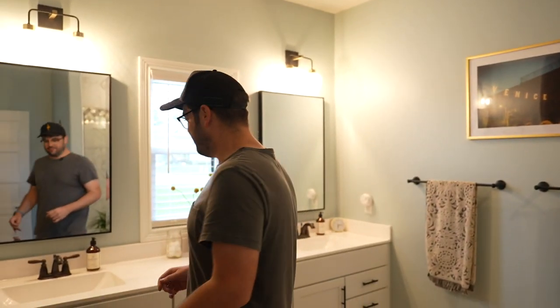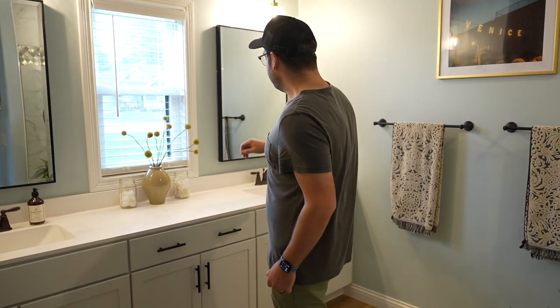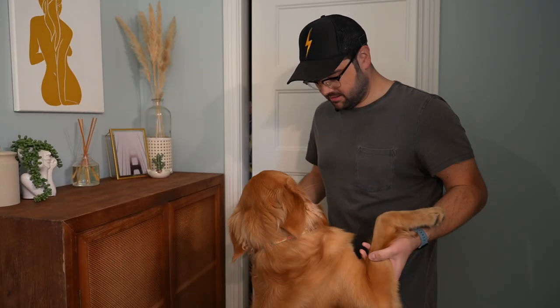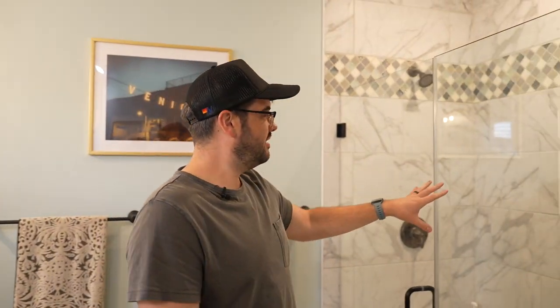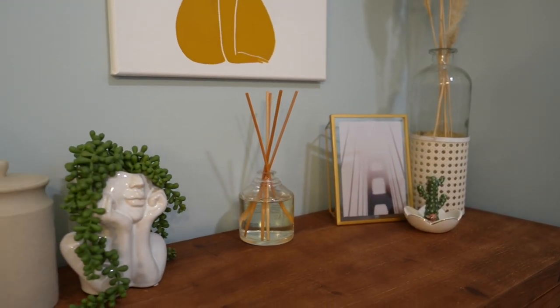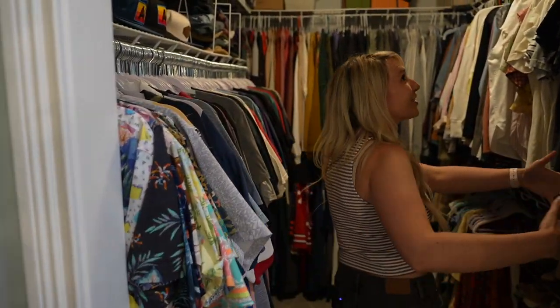In the master bathroom we have dual sinks. This was supposed to be mine and this was supposed to be Abby's, but we actually both use the same sink because Abby and I share everything. Our good friend Chelsea painted this little canvas for us — so talented. Right here is a drone shot of Clearwater Beach taken in Venice. For the shower, the magic eraser is perfect for getting the glass clean — forget scrubbing bubbles. This beautiful little cabinet from Home Depot was listed at $350, but we talked them down and ended up getting it for $82!